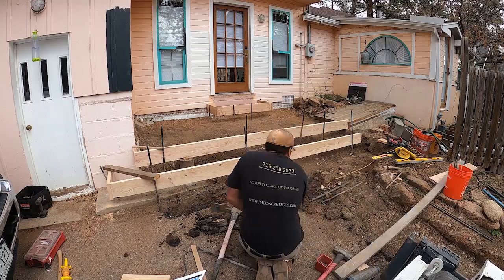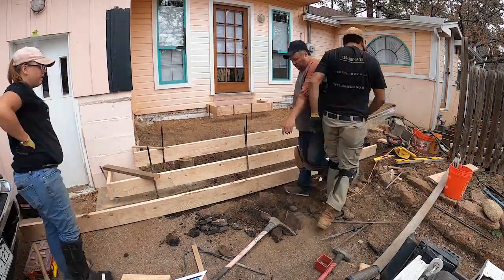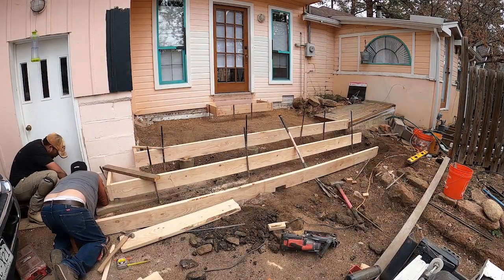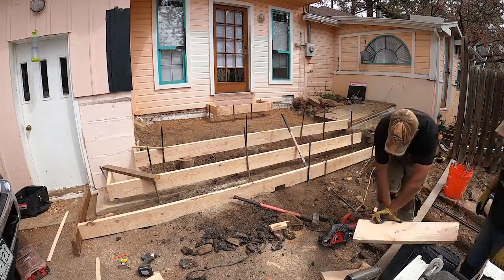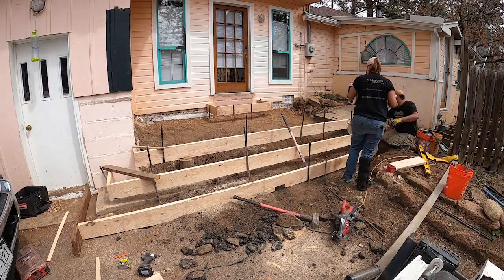Since the customers were gonna redo the asphalt in front of these steps, we had no problem drilling holes into the asphalt and using that to support the forms. And that made it real easy. We didn't even need to put that many. I think it was 3 or 4 we put in total, which held everything back really firmly.